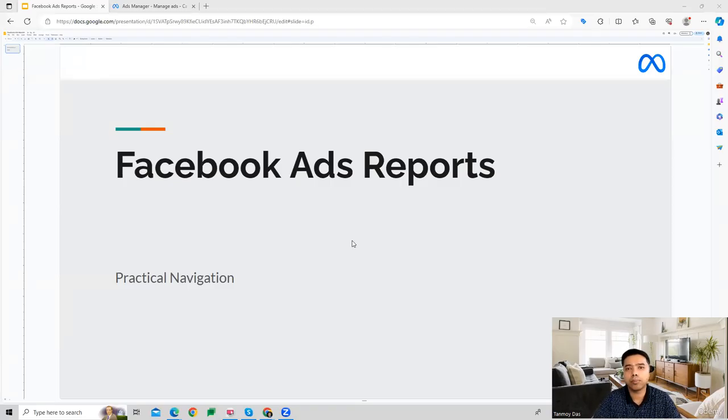In this session, we're going to talk about the Facebook ads reports. Reports is a feature which you can use in the Facebook ads account. Once we start running Facebook ads, there is a lot of data which we get to see in the account in terms of clicks, impressions, conversions data, and the spend which is happening on the Facebook ads account. There will be a lot of data which we would need to analyze. It becomes very important for us to understand this data so that we can understand what's happening in the account, what changes need to be made, what things are not working, and what is working. All these things become easier when we do a lot of data analysis. For that purpose, we can make use of reports.